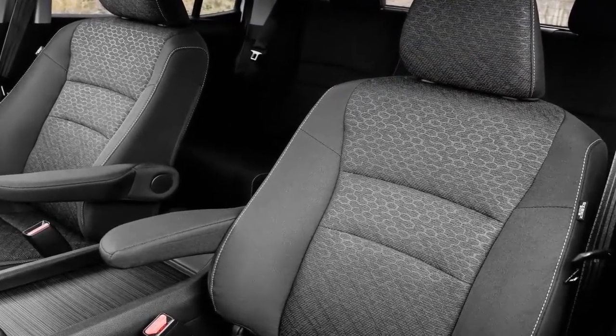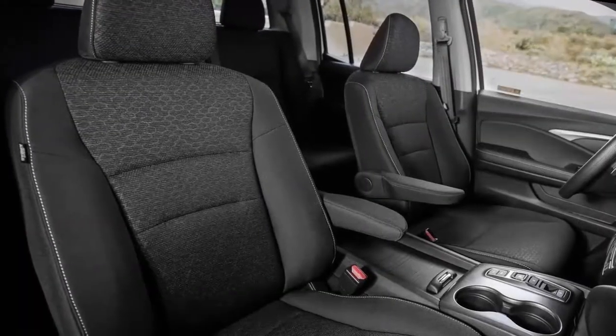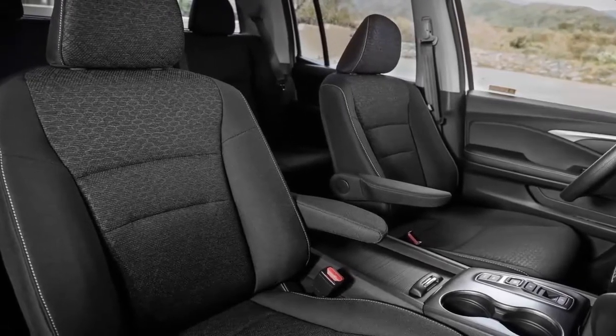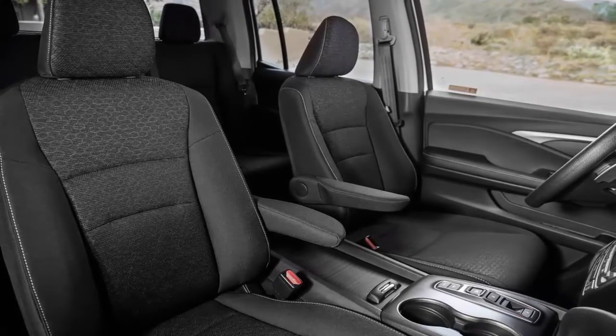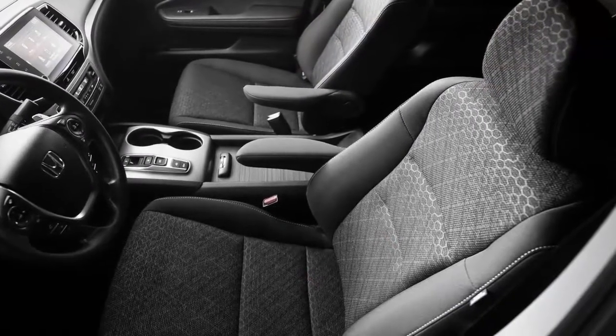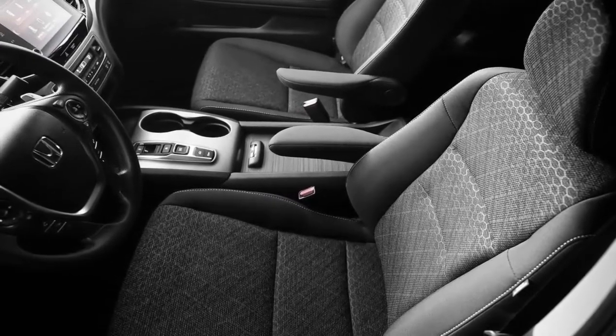Is the Ridgeline a good value? The Ridgeline's base price has increased compared to prior years because there's no longer a front-wheel drive version. Still, you get a lot for your money. Even the base Sport trim has a nearly full suite of standard safety features, along with smartphone integration and tri-zone automatic climate control. Prices at the top end of the Ridgeline lineup might seem steep, but you get unsurpassed cabin quality and unique items such as in-bed drivers that can be used as tailgate speakers. Warranty coverage in the Ridgeline is average, with basic coverage and roadside assistance for 3 years/36,000 miles and powertrain coverage for 5 years/60,000 miles.